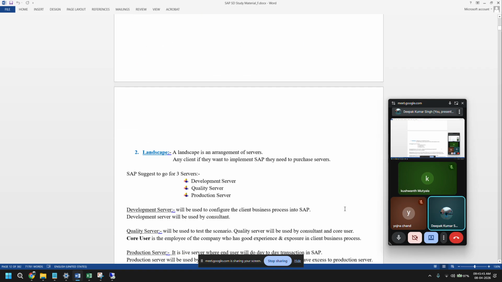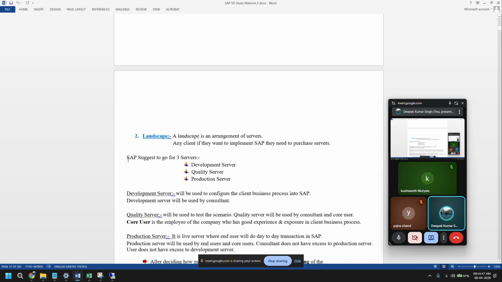And then the landscape decision. SAP suggests going with the three-server setup. As I said, you can make changes directly in production, but it's not recommended. Development system, and whatever you are doing in quality, these two will be locked in the real world. When I say it is locked, you can unlock it also, but it's not recommended, because if you are making changes directly in the production system or live system and anything goes wrong, everybody will come and blame you only. Why did you make these changes directly in the production system?